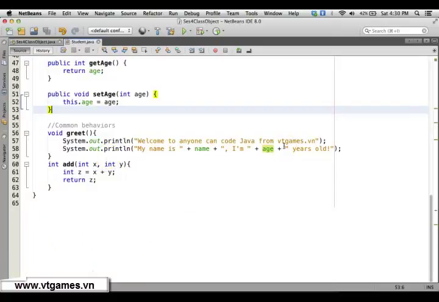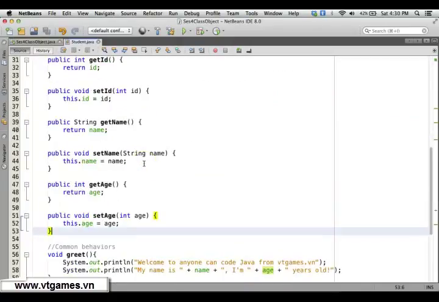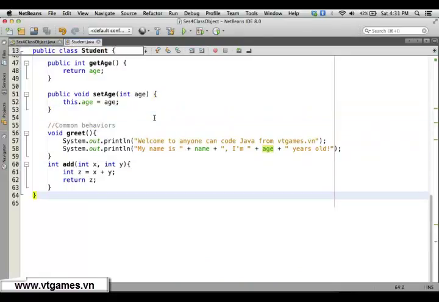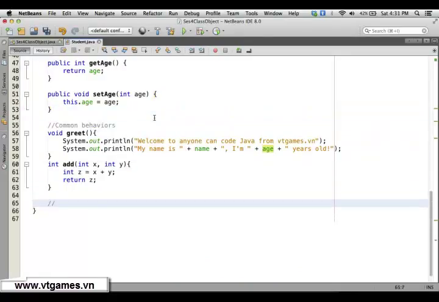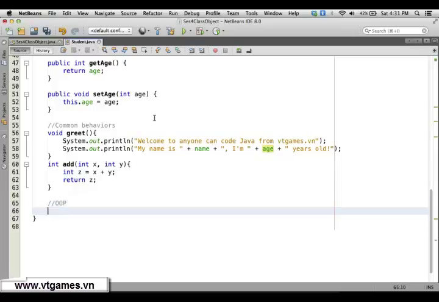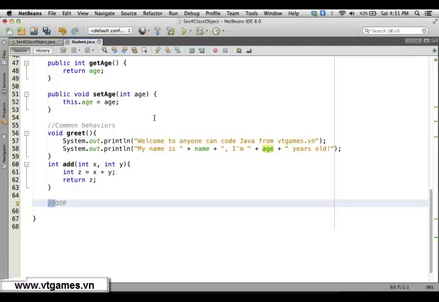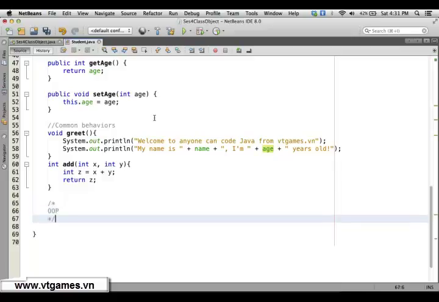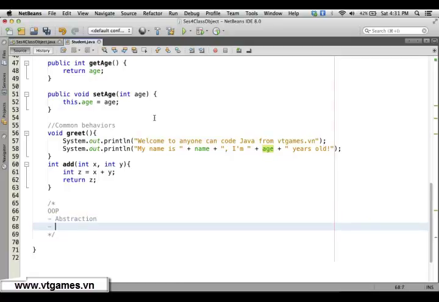And I think that's it for today. Next time we're going to talk about inheritance, another very important feature of object-oriented programming. So just to conclude as well, you have now completed 2 features of object-oriented programming. There are 4 of them. You completed the first feature already, which is abstraction, which is the creation of the class. It's the creation of a collection of objects with common characteristics and common behaviors.